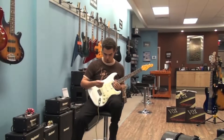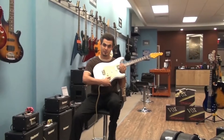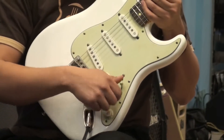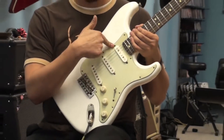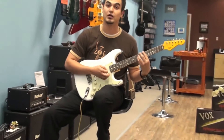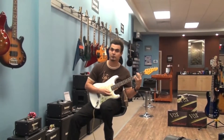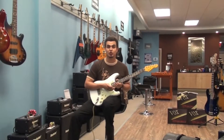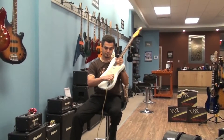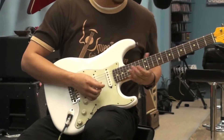Play wise, you have your volume knob, your toggle switch for your pickups, and two tone knobs. If you want to hear this guitar in action — let's go to your neck pickup, turn your tone knobs a little bit and listen to the beautiful sound it projects. Then we can change it up and go all the way to the bridge pickup, select your tone knobs all the way up.